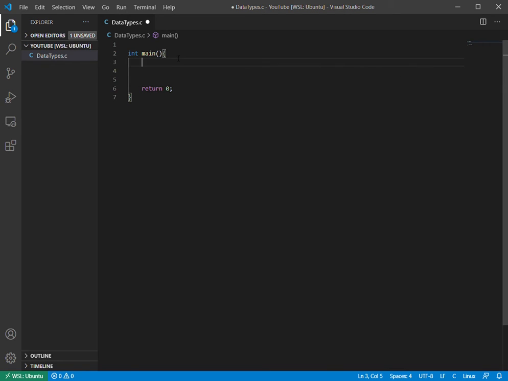So I'm going to go over some data types today. For data types, you have ints, right? These are integers, and then you put a name for your data type, which I'll put as A, and then a semicolon. In C, you always have to end each line of code with a semicolon. There are a few data types in C. I'm going to see if I can let you know the size of this data type right now. Just trying to find that information.